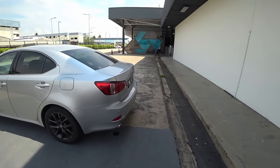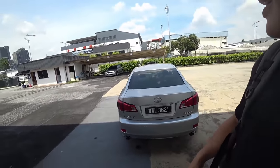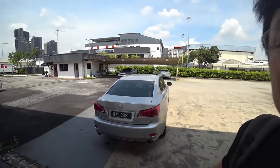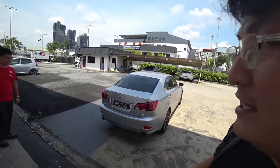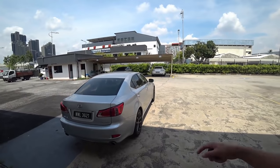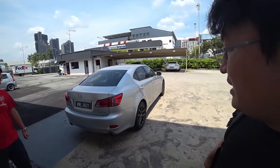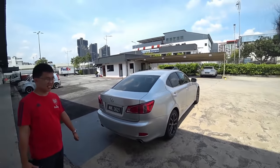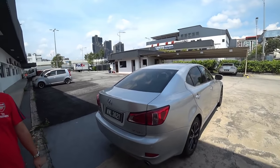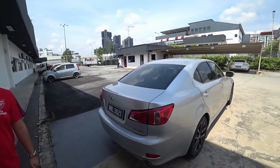Now this car, for those of you who just bought a Nissan Almera, okay, don't watch this video because this car is 2,000 ringgit cheaper than your car to buy. Right? It has rear wheel drive, it has more than 200 horsepower, it has a V6 engine, and it's built in Japan. Oh, let me do that with echo. Japan, pan, pan.